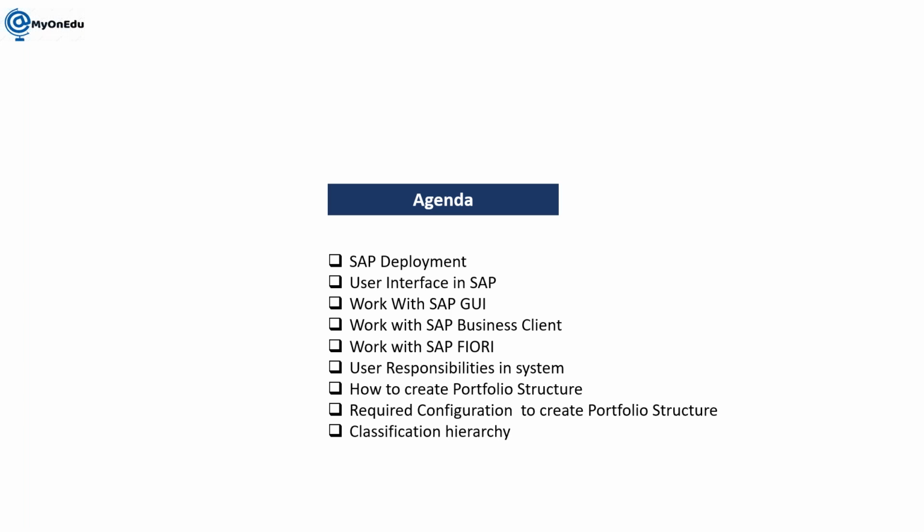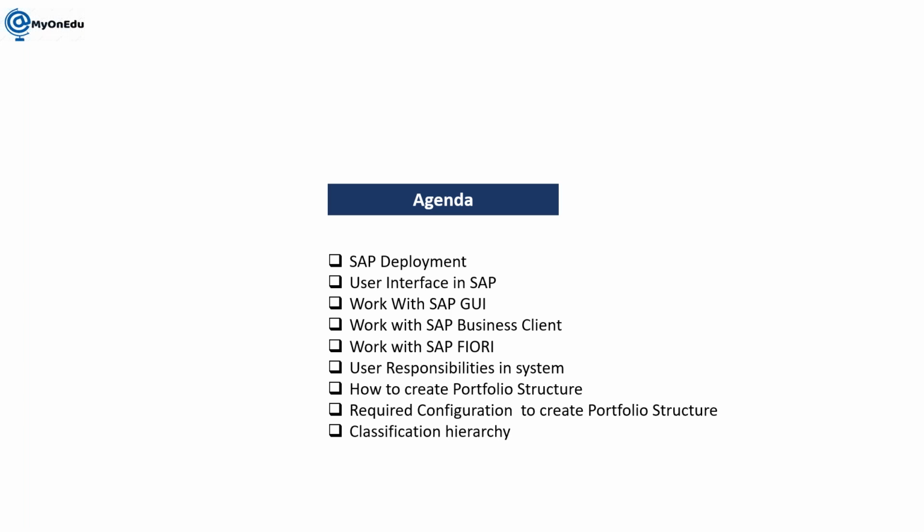Then we will understand the portfolio. After understanding the basics of the SAP PPM system, we will move to understand what an SAP portfolio is in SAP PPM, and then we'll understand how we can create an SAP portfolio in the PPM system. Then we'll understand the basic configuration, and then we'll move to the classification hierarchy.